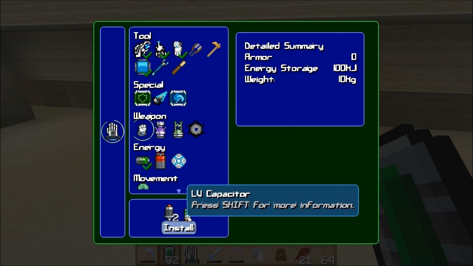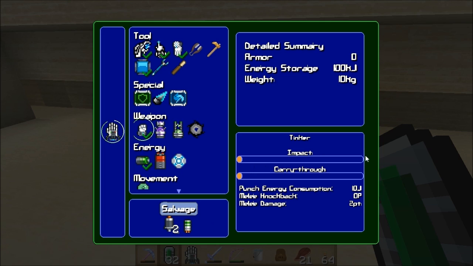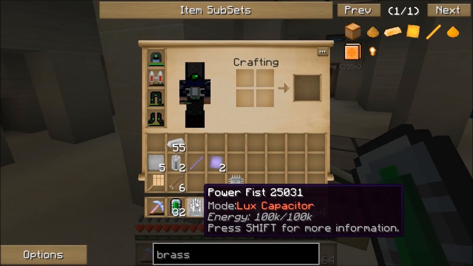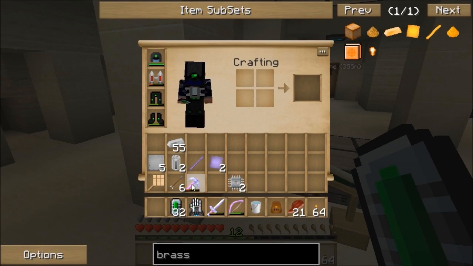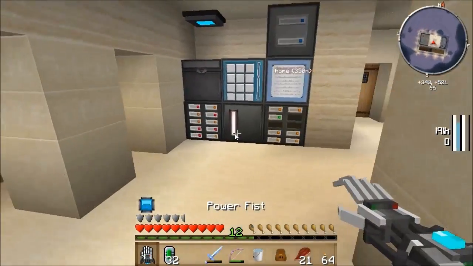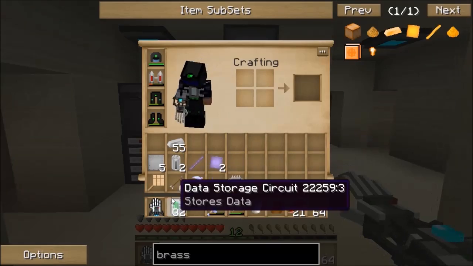The 2 servo motors and an LV capacitor, and I think carry through is not back. Don't really want not back, I don't think. I'll check. Melee not back here, look, 1p, no p. So yeah, I don't want not back on it. So 10 points of melee damage, so I've got a nice tool there for general mining, digging, shoveling, cutting trees down. So that's kind of cool.